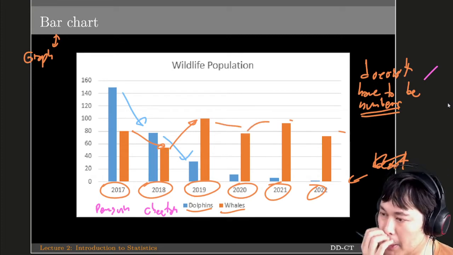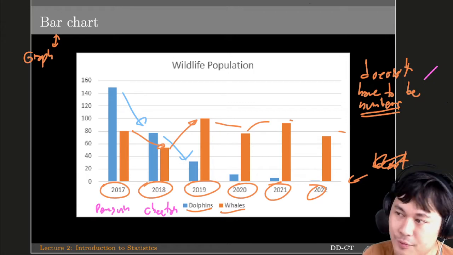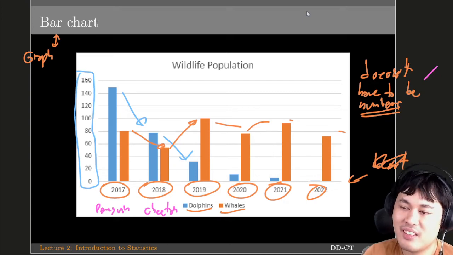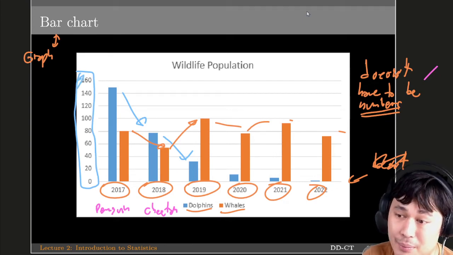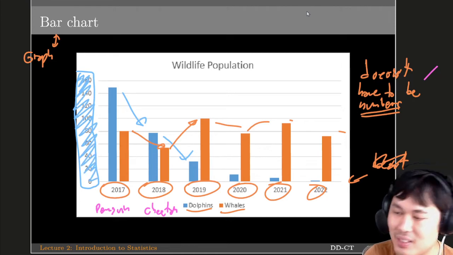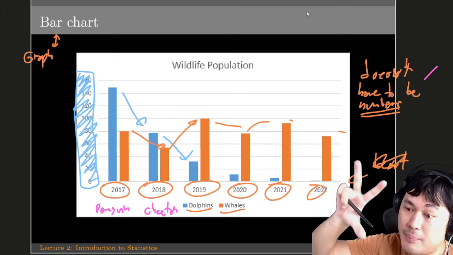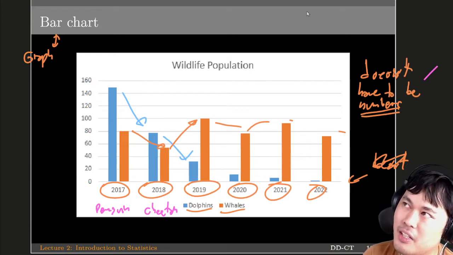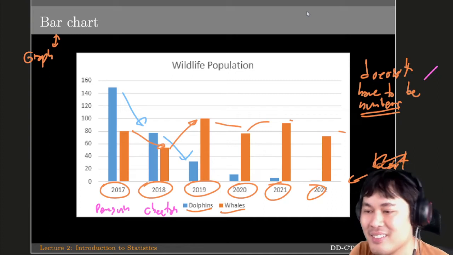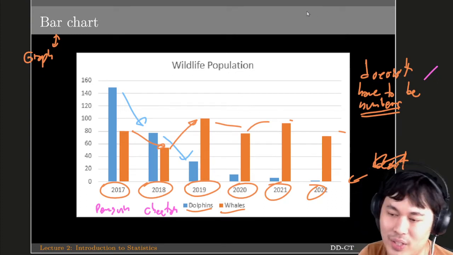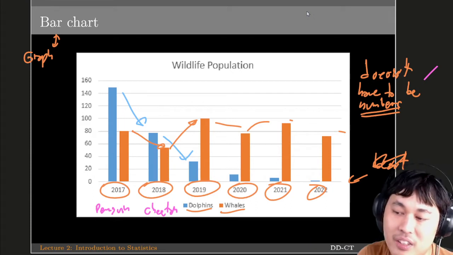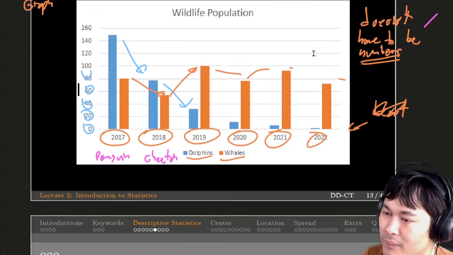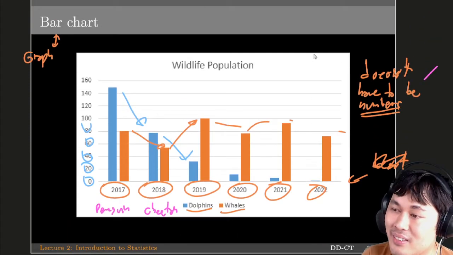And so you can see the trends. And if you need the exact number, then you can take a look at the left and see what the height is. Most of the time, you don't actually need those numbers. You can just compare the size or length of each bar. But for completeness, it gives you an idea that we are not cheating, we are not giving you false information. These are the numbers. Because that's one way that statistics can lie to you.